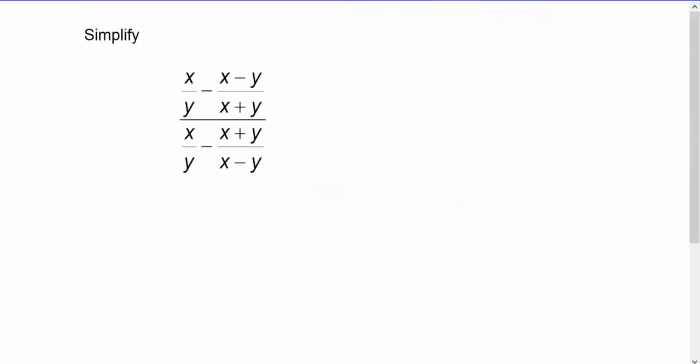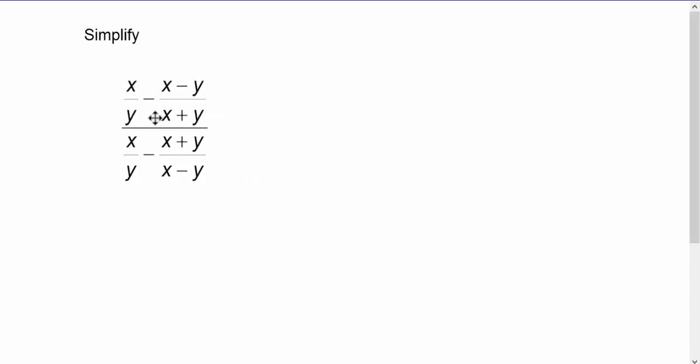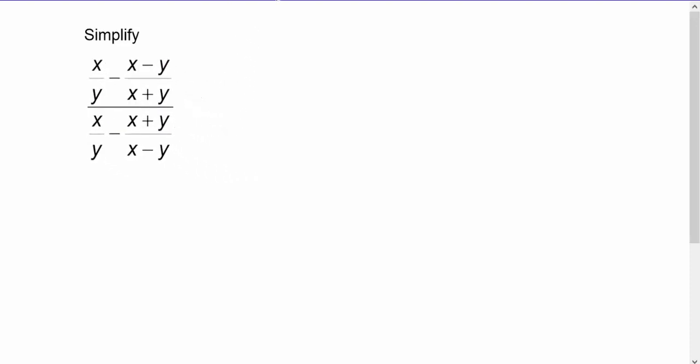Let's do one more. Now this is a little different in that in my common denominator, I've got a y, an x plus y, and an x minus y. When I'm looking at three possible terms, I'm likely going to do the top separately from the bottom, just like we did in the last problem. So let's approach it that way this time. And it might just work out pretty easily with no cubes.